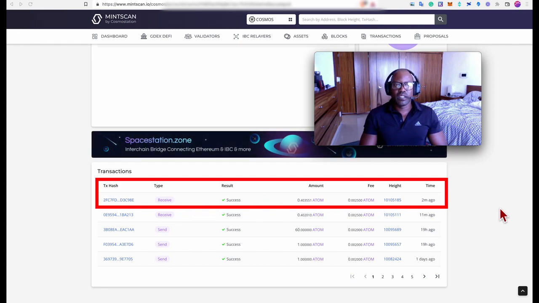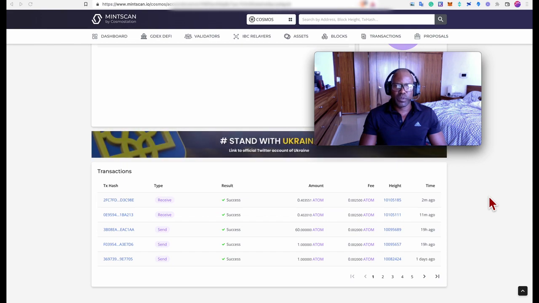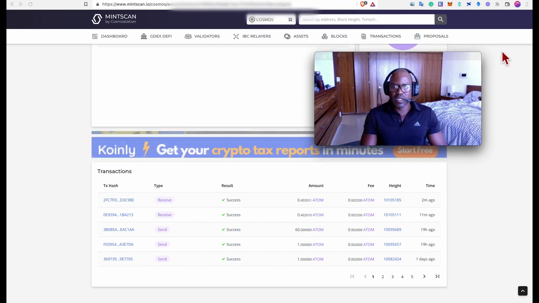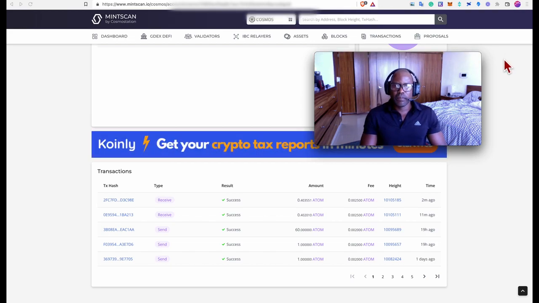So it's now working. You can now send the money from Coinbase to your Keplr wallet. And then the next step is, once you have it in your Keplr wallet, let's meet to go ahead and take the next step to get you set up in a liquidity pool for liquidity mining.